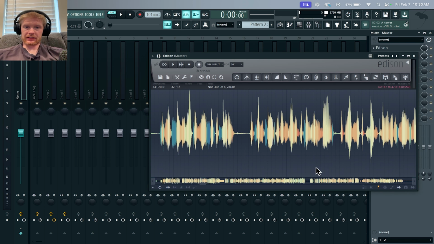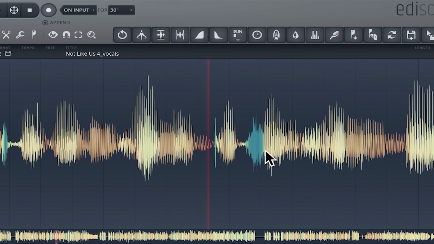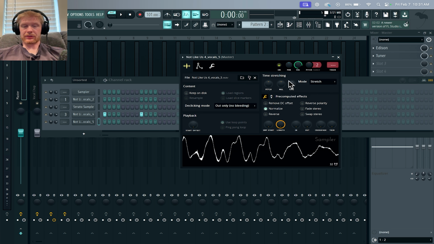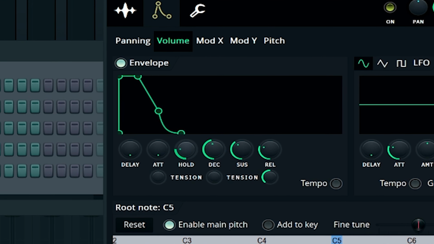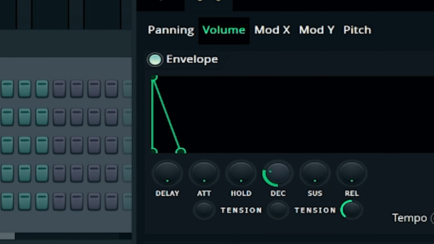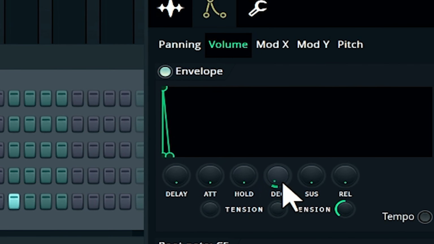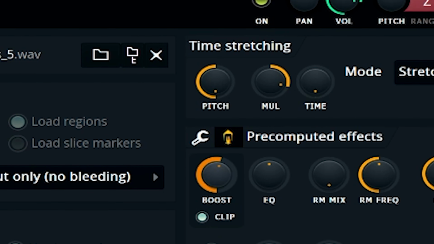Right, I'm gonna make a kick now. So anything that's red in Edison, that's gonna be more low end, blue is high end. So I'm gonna take this red, and that's gonna be my kick. Here's what it sounds like right now. I'm gonna trim it, go to my envelope, turn everything down again. I'm gonna let it cycle through and play with my decay. I'm gonna multiply it, down 1 octave, clip.